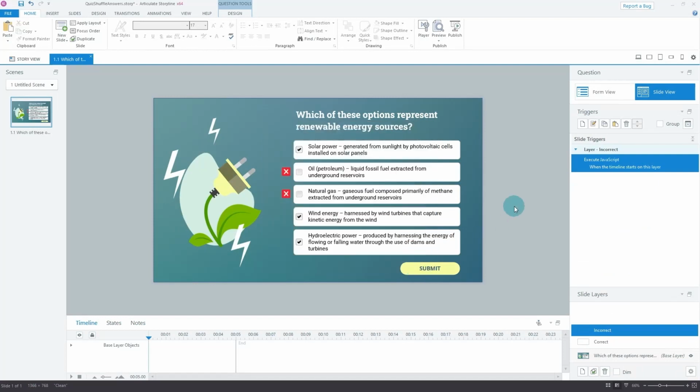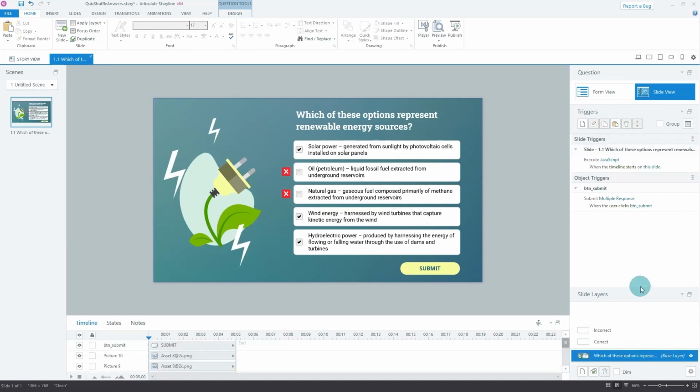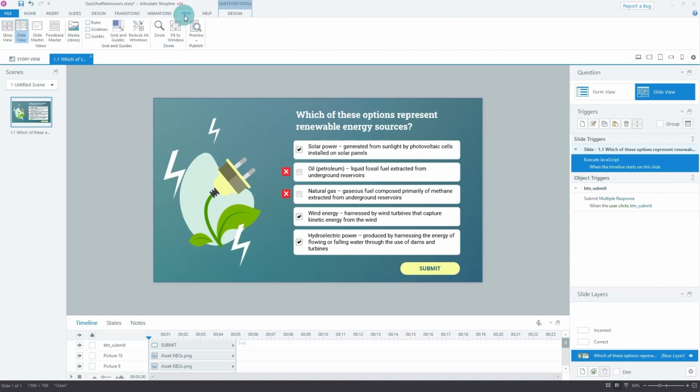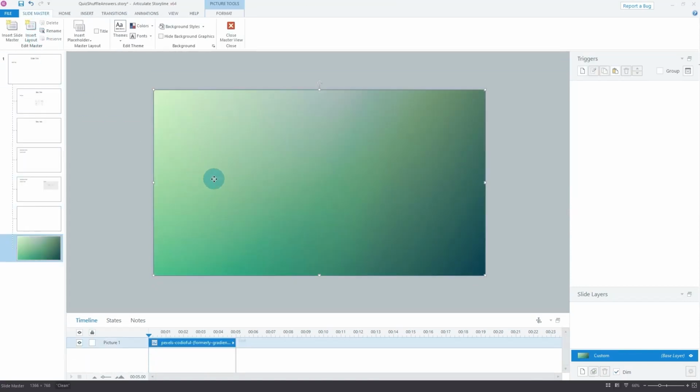Now, how do I apply this for several questions, you might ask? Do I need to always put in the triggers like this? Well, actually, no, because we use the same name for our ticks, the same accessibility name, we can even put this on my slide master. I'm going to copy this, and go to my slide master.